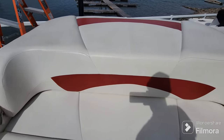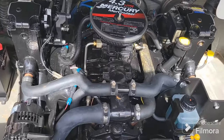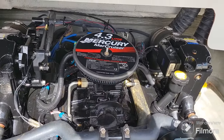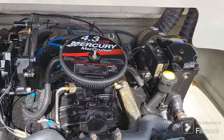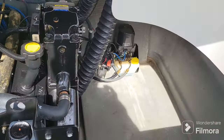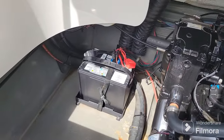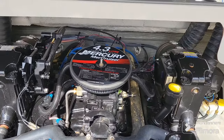Popping open the engine hatch, here we have the engine in the 2007 Larson — the 4.3-liter turnkey start MerCruiser. It's a nice reliable engine with easy starting. The turnkey start is like an auto choke feature, so although it's not EFI it does start easier than a typical carbureted motor. We've got a nice clean engine compartment on both sides — definitely shows like a low-hour boat.